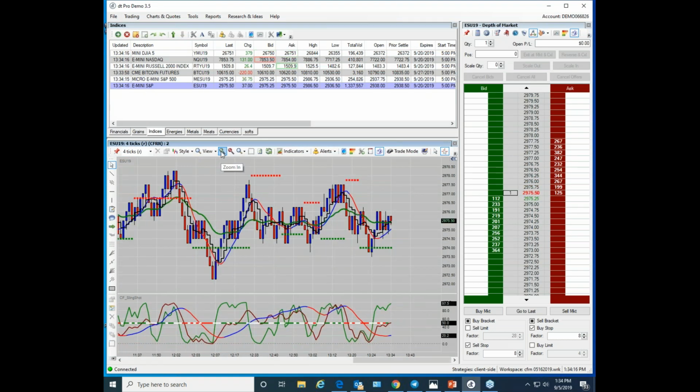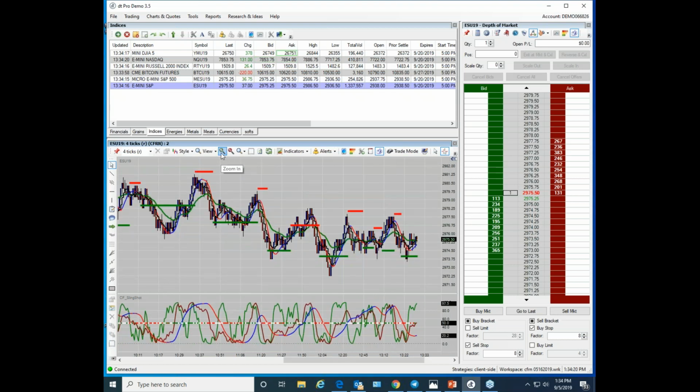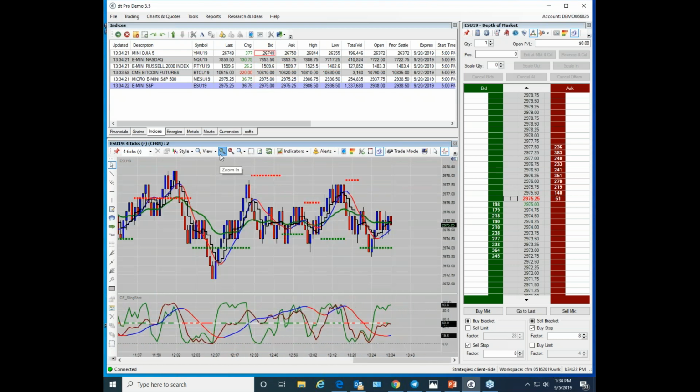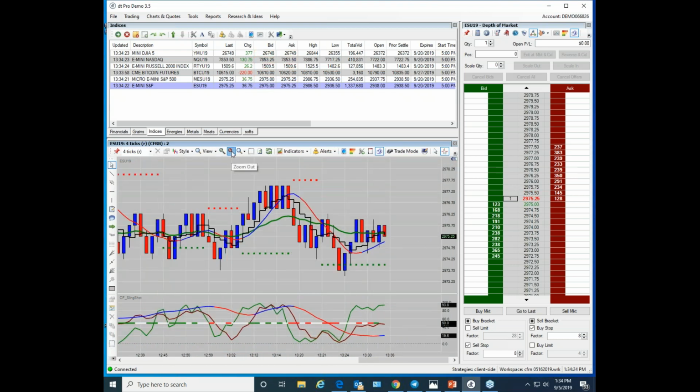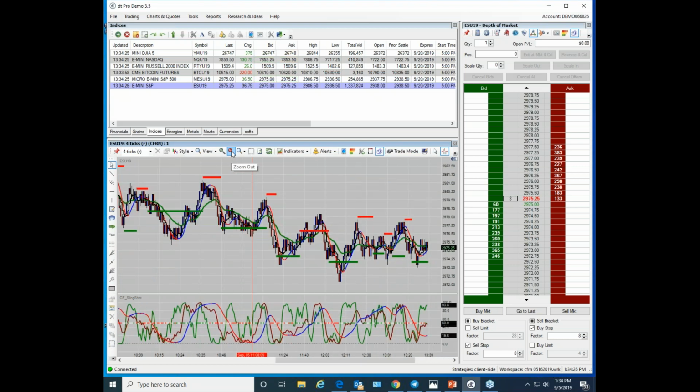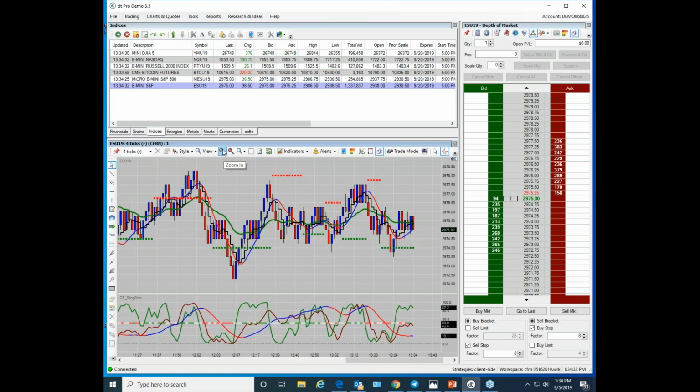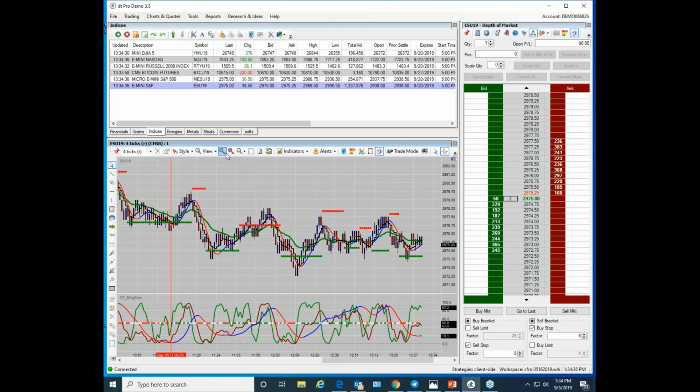Notice my first instinct, boom, boom, boom, hit that zoom out button. A big question I always get is how many times should you push the button? Three or four times. You don't really have to dial it down too tight. If you really have to do this, then that tells me you don't know if it's trending or not, and you should not push any buttons. It should just be a few clicks of the button. It'll be easy and obvious.